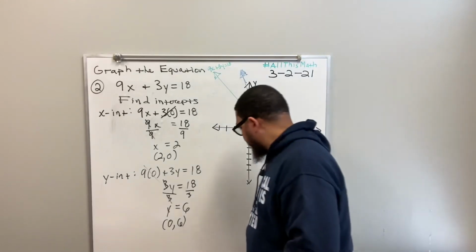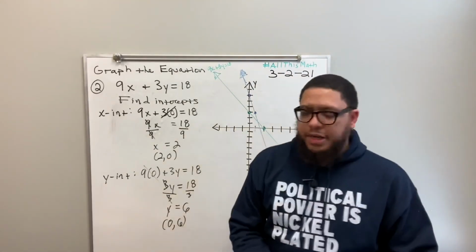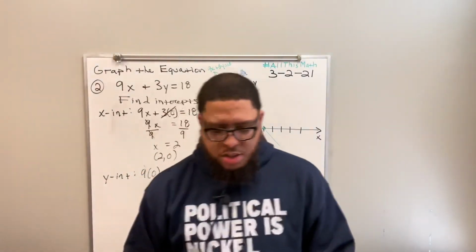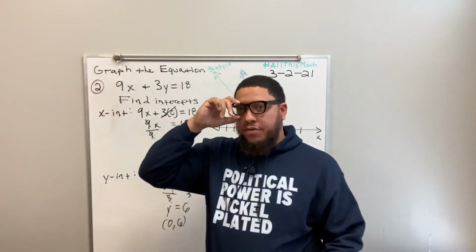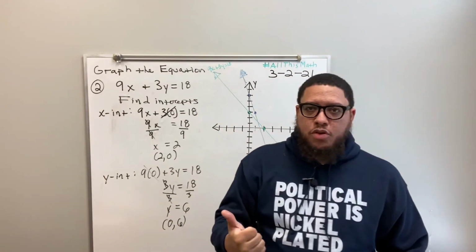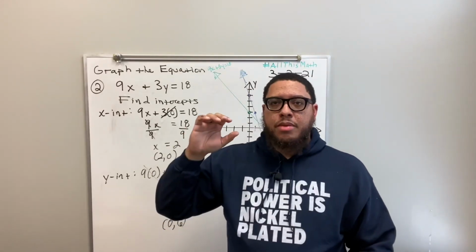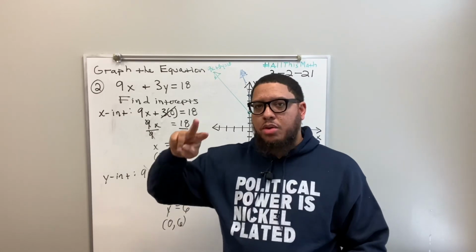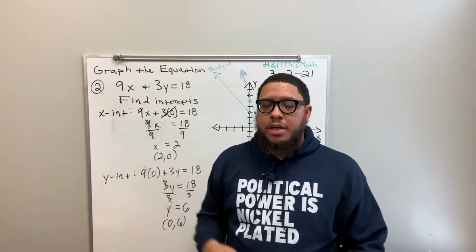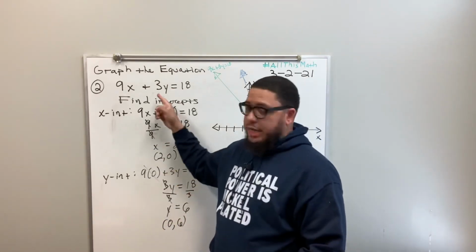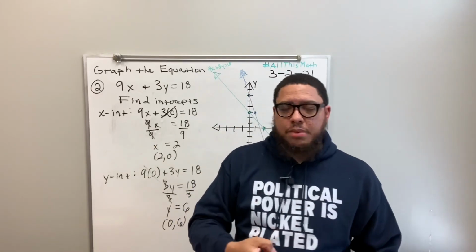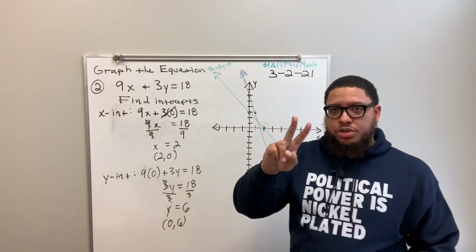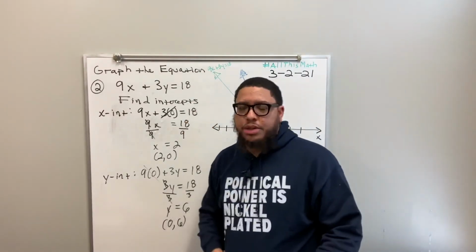All right? Now, I'm going to stop right there. Hope that was helpful. Yeah, basically, whenever you're given a linear equation, if it's in slope-intercept form, you know what to do. Start with the y-intercept, and then use the slope to get to the second point. Once you got your 2 points, draw your line. If it's given to you in standard form, like this, find the x-intercept, plot that. Find the y-intercept, plot that. Those are your 2 points. Draw a line through your 2 points.